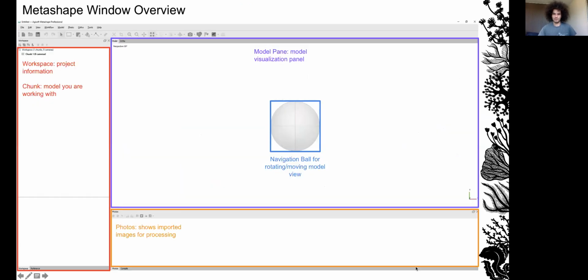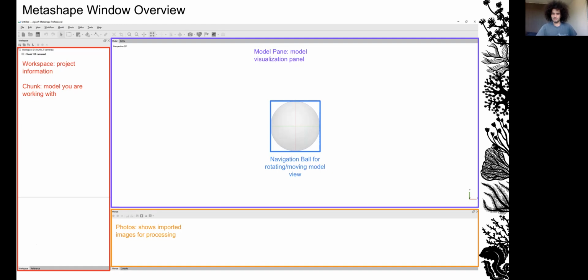So now that we have a basic understanding of the workflow, we can start to go through how these processes look in Metashape, which again is the program we are using to create 3D models. When you open Agisoft, a blank screen will look like this. And on the left-hand side of the window, in red, you have the workspace tab, which basically shows all of the components of your model, which are all grouped together in chunks. Chunks are how Metashape organizes individual models, and if you needed to have different models within the same project file, you would use multiple chunks.